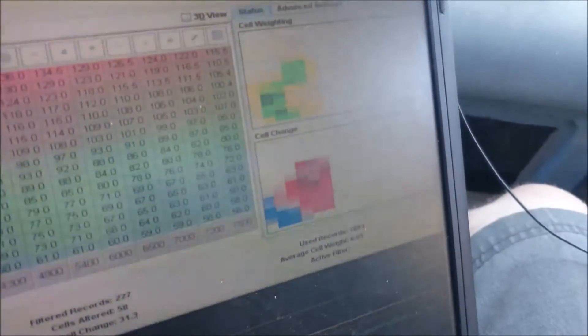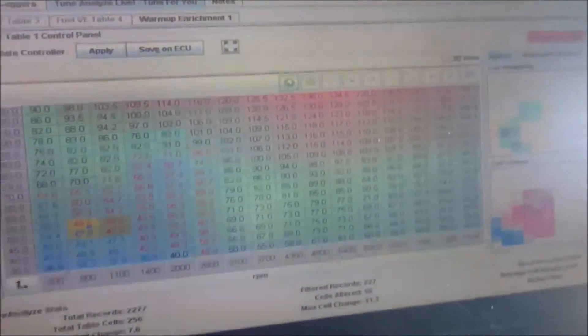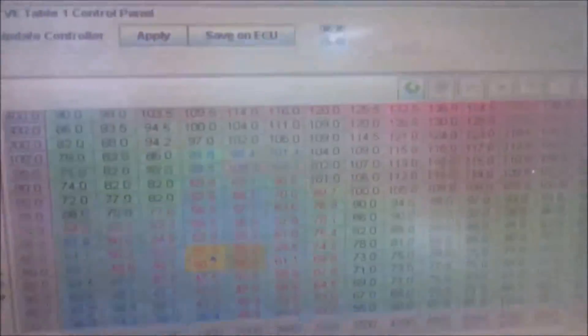$60 to buy the proper licensed Tuner Studio. You can see over here on the right-hand side where it's done all the changes on the table, because Angus was frantically trying to keep up with reducing the numbers. We've just done a short drive there and it's already driving way better — even Angus made a comment on that. By the way, the squeal in the background is that short water pump I've mentioned before, can't do anything about it. You can hear the turbos spooling up — running way better already, within five minutes. All worth spending the $60.